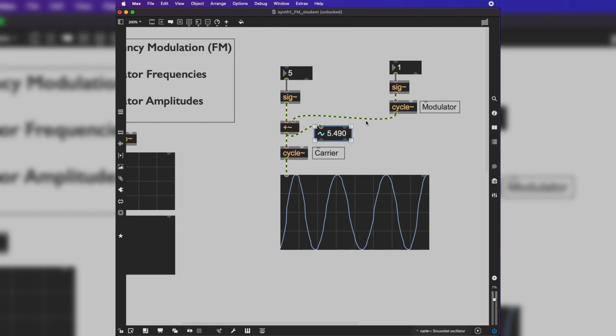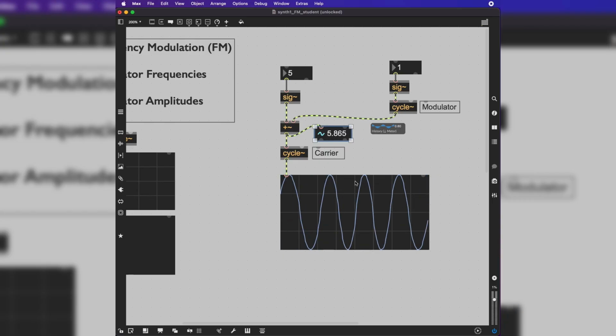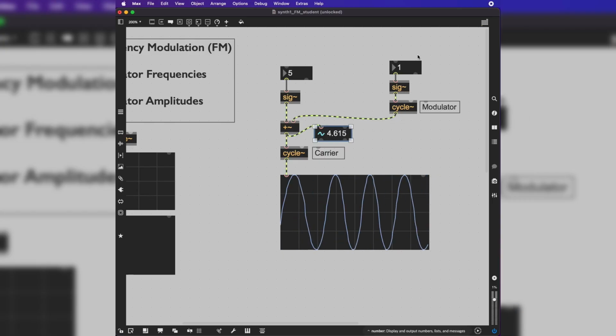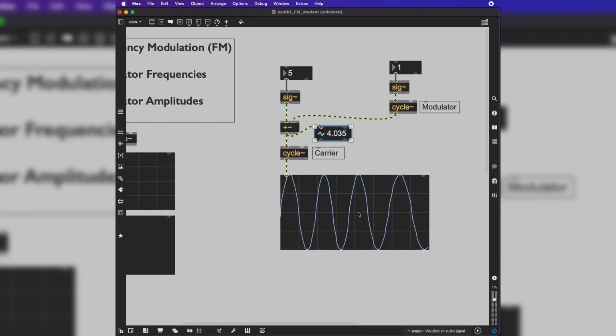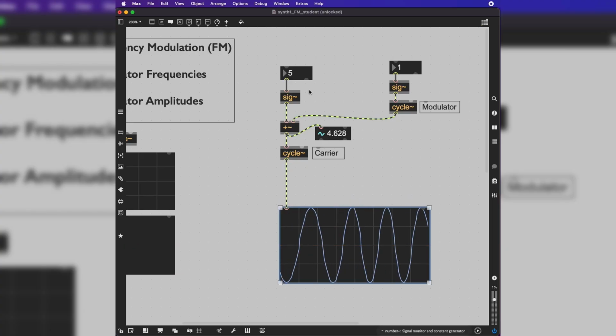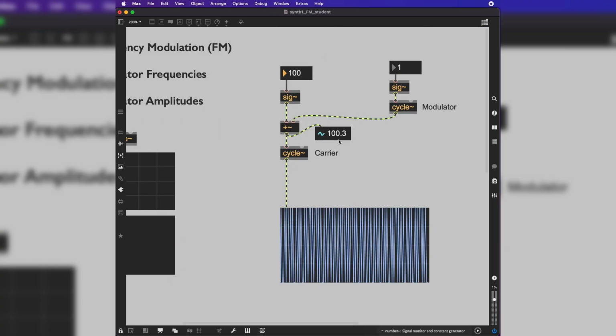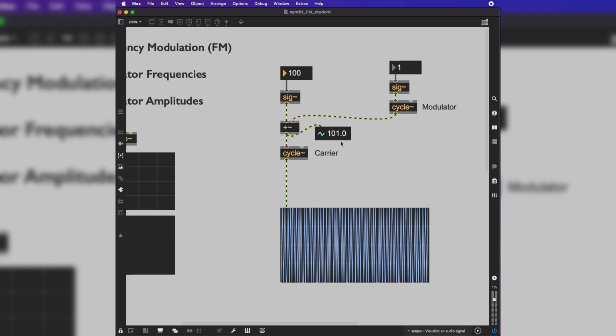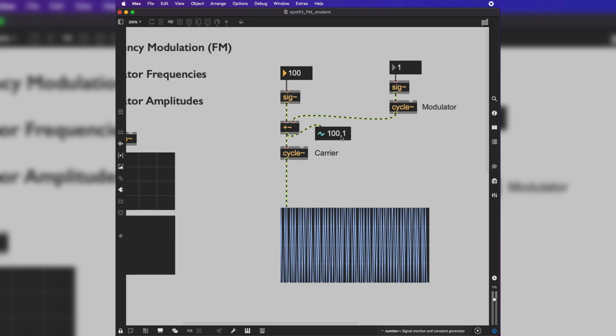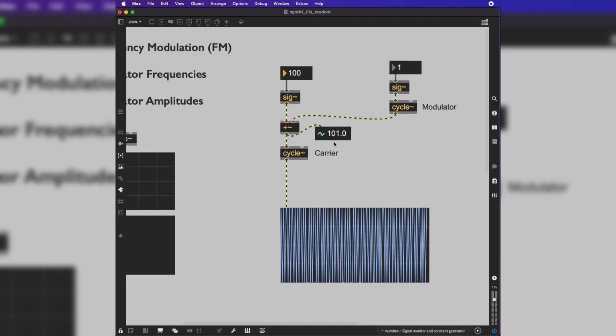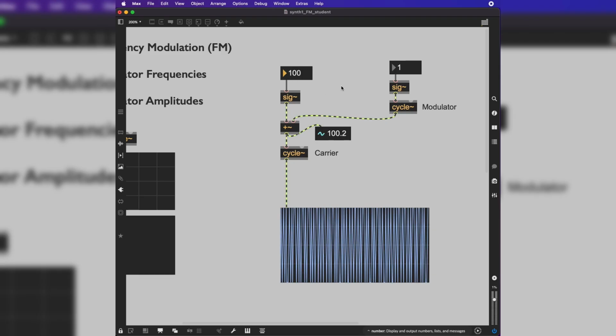So these are all low frequency oscillations, right? We are not going to be able to hear sound from these low frequencies. But if we increase the frequency to something we can hear, for example, 100 Hertz, you can see the waves are getting crazier, but the modulation is still 1 Hertz, right? And the modulation depth is still 1, meaning it's going +1 and -1 away from the carrier signal.